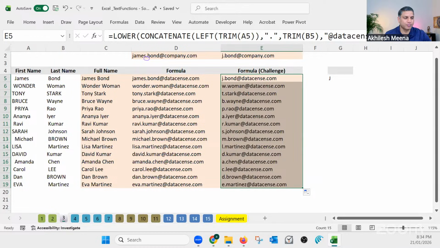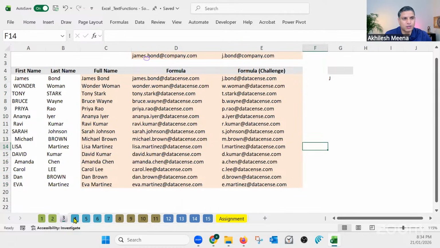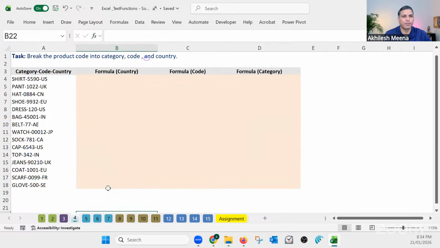Kalpana also. Okay, let me move forward to the next problem. Let me clear this annotation. Okay, so the LEFT function was new to Ayub. Yes, please keep mentioning what is new to you so that it becomes clear to us what kind of content we can plan for you going forward.